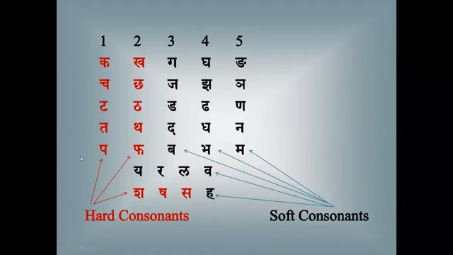Okay. So this is the summary of all the consonants. Now we know what are hard consonants, what are soft consonants. So if I give any letter, you should be able to say whether it is hard or soft, aspirate or non-aspirate, and its place of pronunciation. You should be able to say. Now, this is a simple thing, and all the letters are given here.